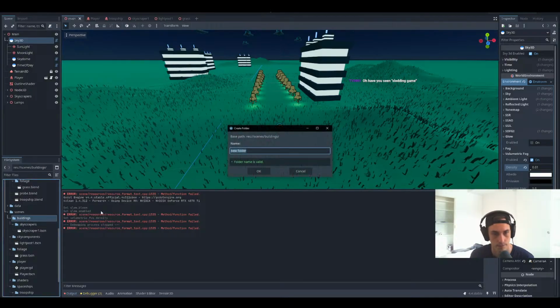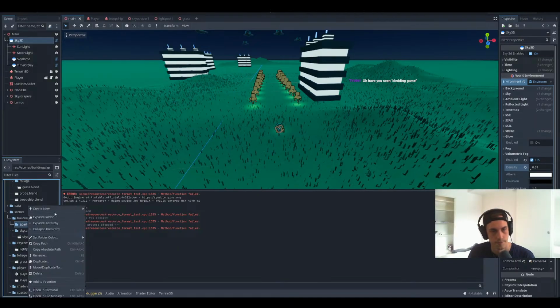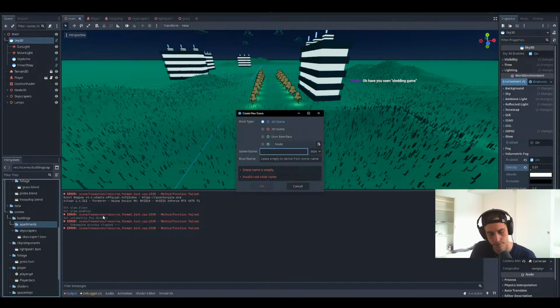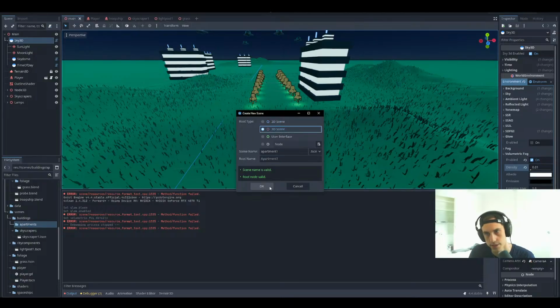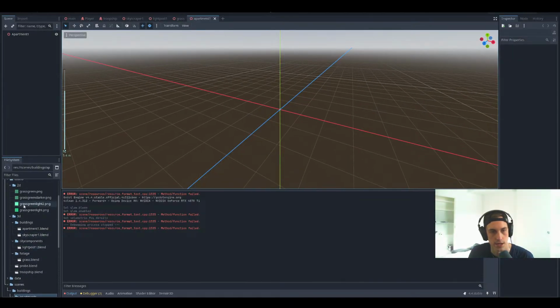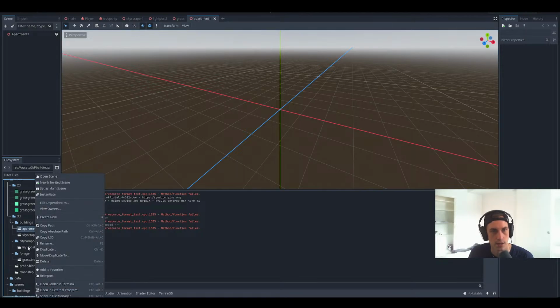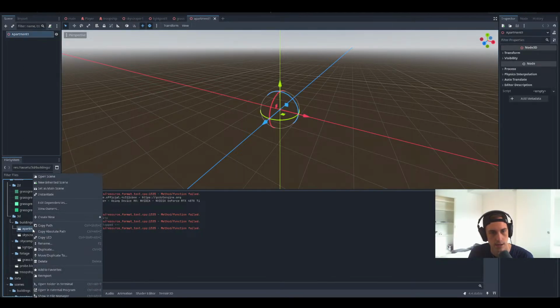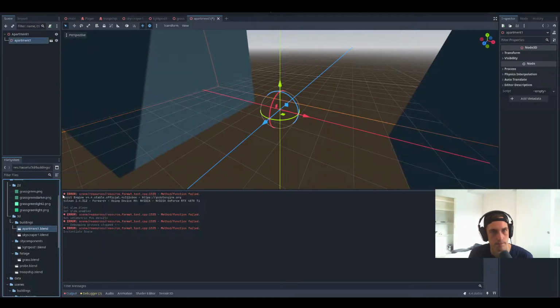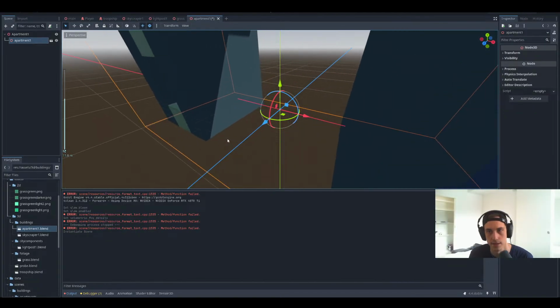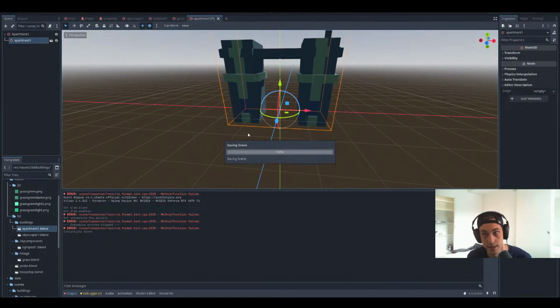Let's see. Do 3D scene. Okay. We're going to instantiate this. But Godot itself is not too crazy. It's definitely doable. And if you like doing artwork and stuff, then you could start with 2D or 3D or whatever. But just give it a shot. That's the main thing. And just spend time doing it.